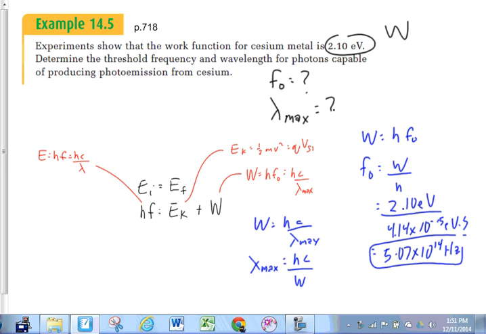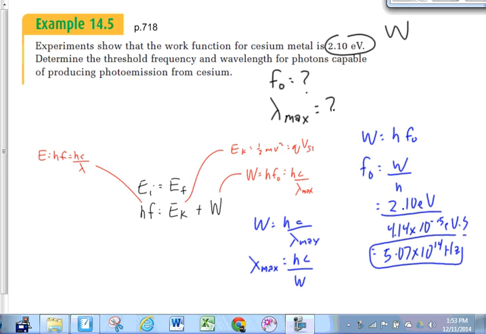Now, if you don't like electron volts, what could you have done here? What can you always do? Always. Go to joules. Convert the 2.1 to joules, and then use the 6.63 value for Planck's constant, right? So if that confuses you, when can't I use electron volts? Just use joules, because it always works. In this case, the electron volts also works, but joules always does.